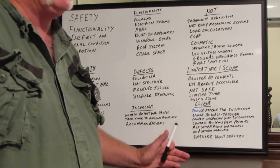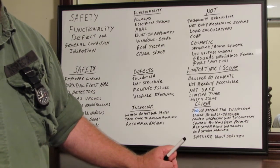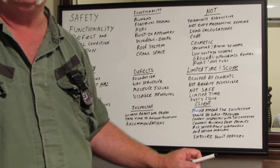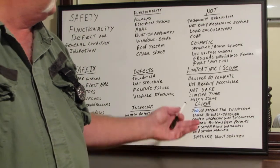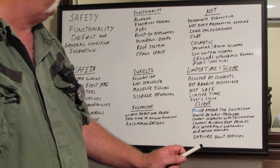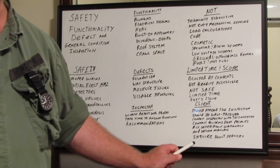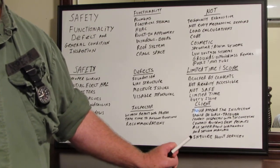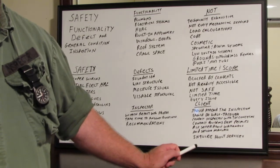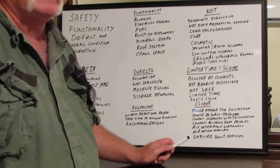It's limited in time, and not limited in time in the respect that I have to be at another inspection after yours, because I only do one a day. But there's only so long that the occupants can be inconvenienced by it. And even if it's not occupied, there's only so long that the owner will allow you to be there. And even though I try to find every issue I possibly can, it's not likely that me or anyone else is going to find every potential issue, but I do try to find as many as I possibly can within that time frame of the inspection.